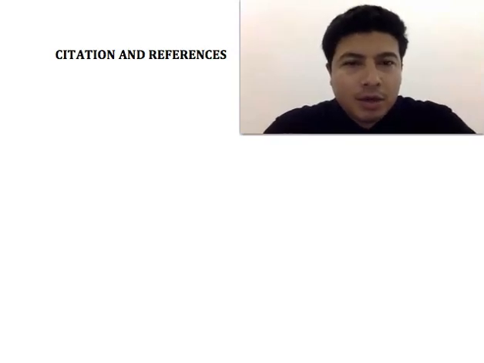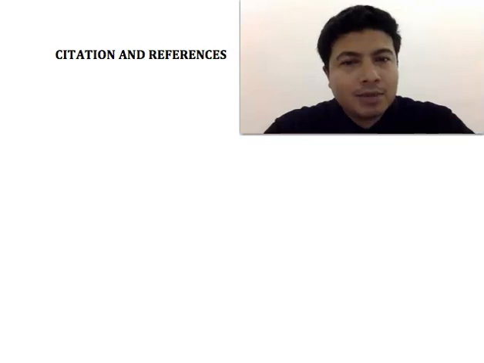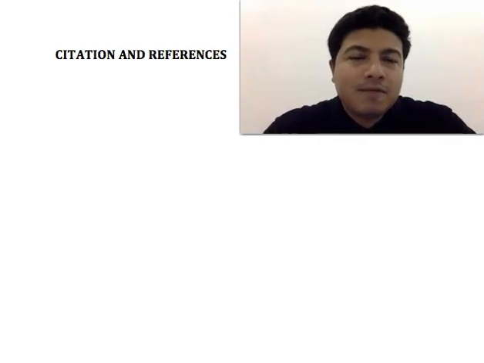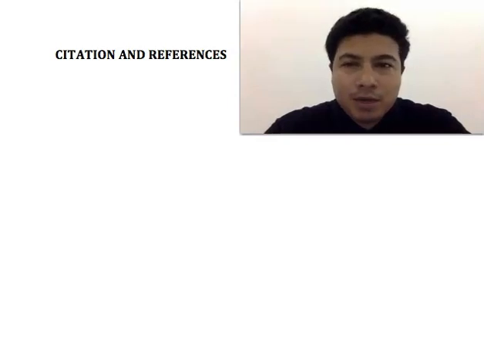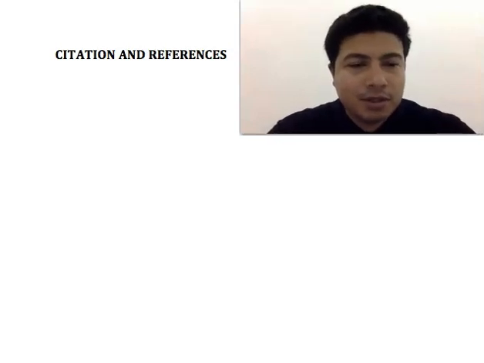In the lecture today, we are going to learn how to do references. So we have talked about citations. When we have citations, we also need to have the references. The citation is the in-text citation inside the text, and references would be the end text, because at the end of your essay you will need to have the list of the references. So let us take a look at one example of a journal article that has citations and also the list of references.